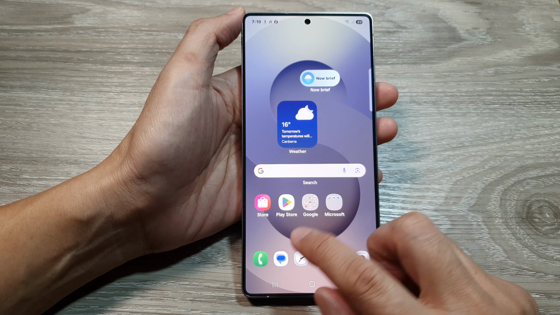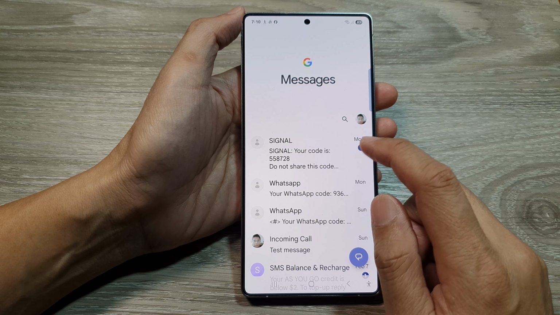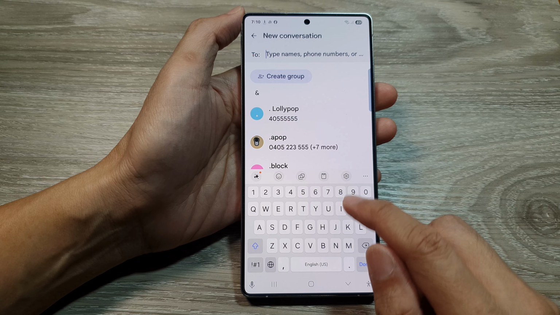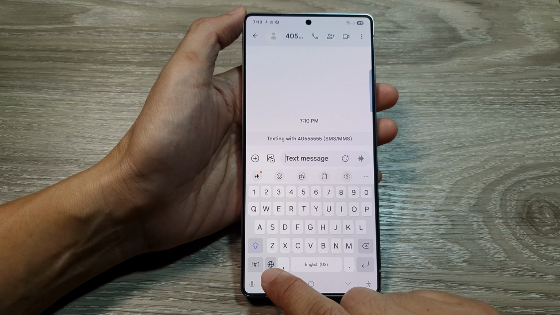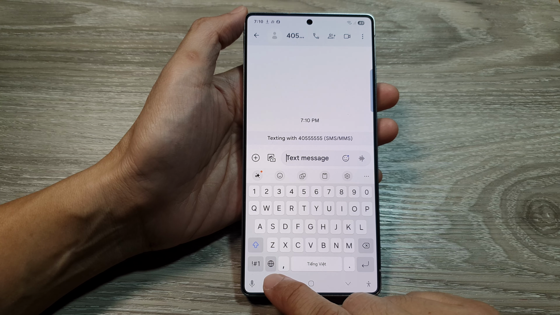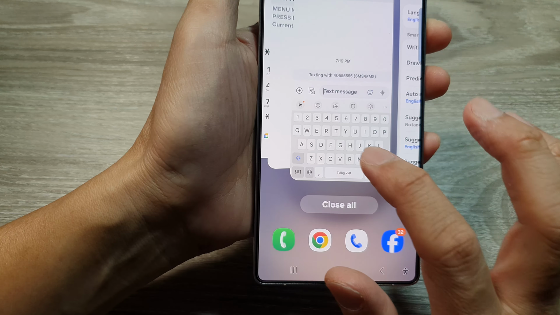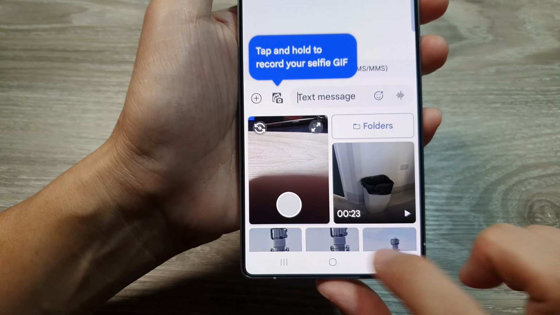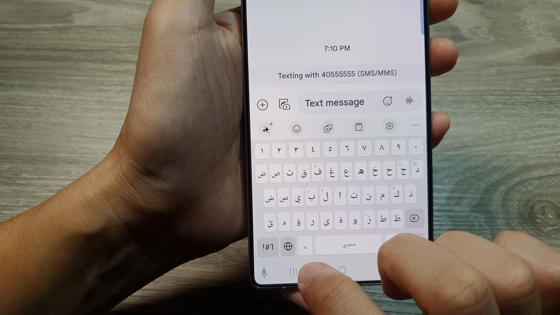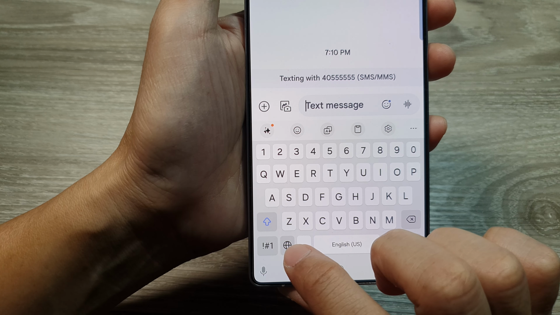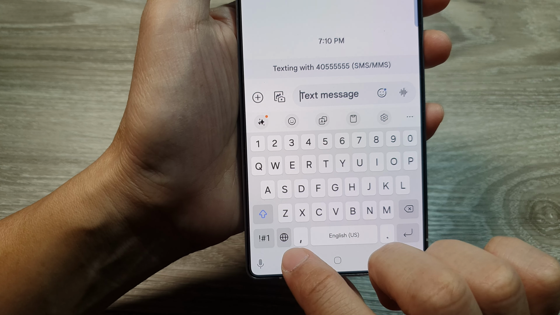And once you have added, if you want to bring up the keyboard, and if you want to change the language, just tap on the globe icon. And once you tap on the language icon, you can then switch between, so just going to bring up the keyboard. So here we tap on that language icon. This will allow you to switch between the different keyboard input.